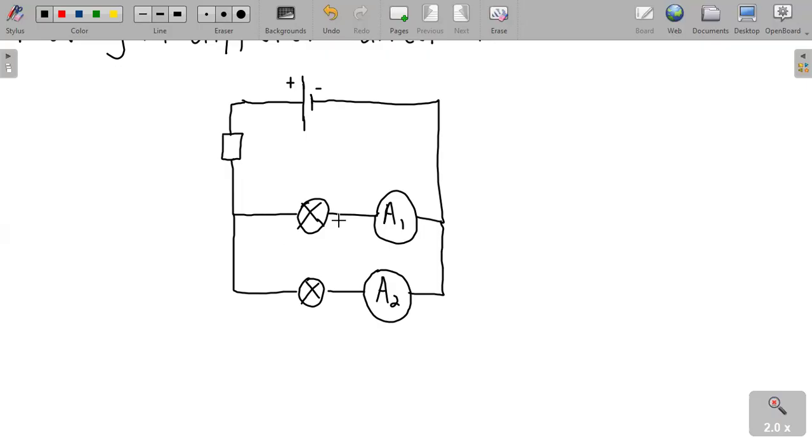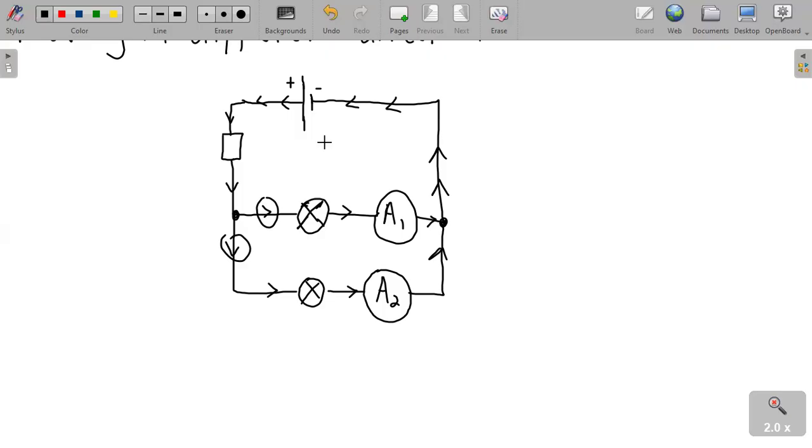So now the current will move from the positive terminal and go through the resistor. And then at this point here, the current will move in different directions. This current will go this way, and that current will go that way. So there are multiple pathways. Then the two currents will meet at this point, combine and become one and go back to the negative terminal of the power source. So the current moves in different directions, unlike the previous one where there is only one path.